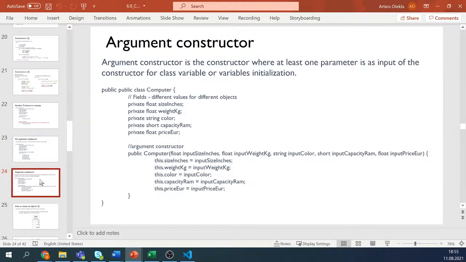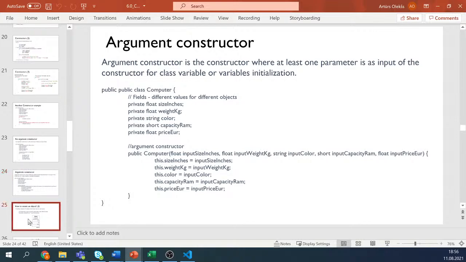And for the argument constructor, usually we use it to fill the values for the attributes of the objects.